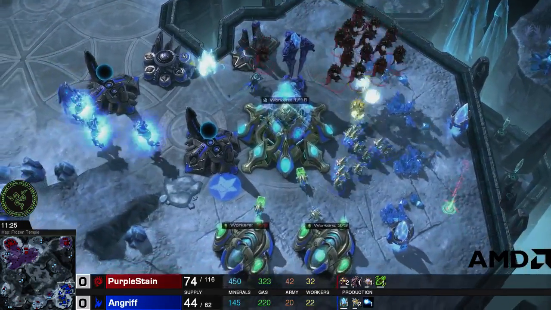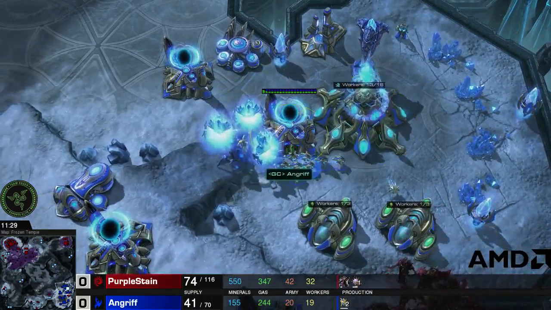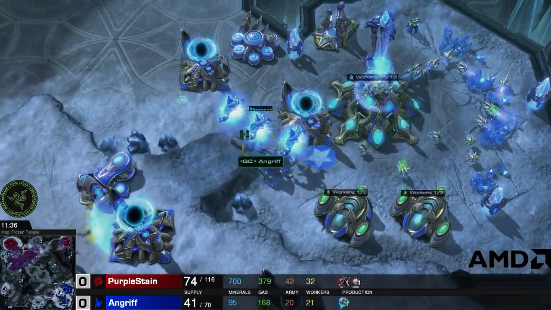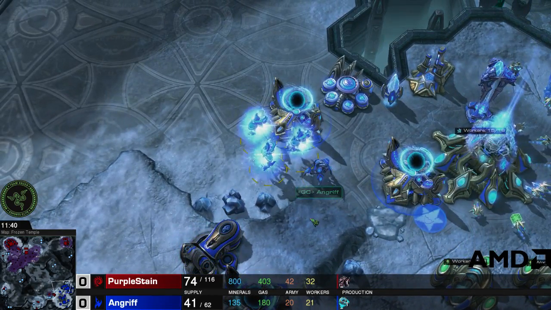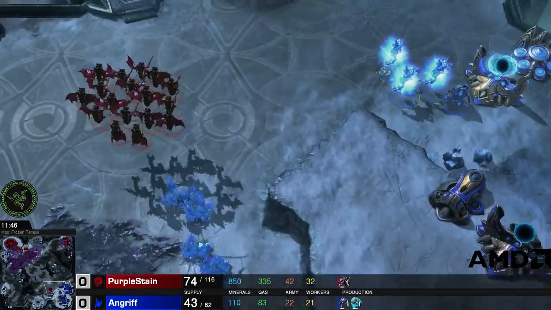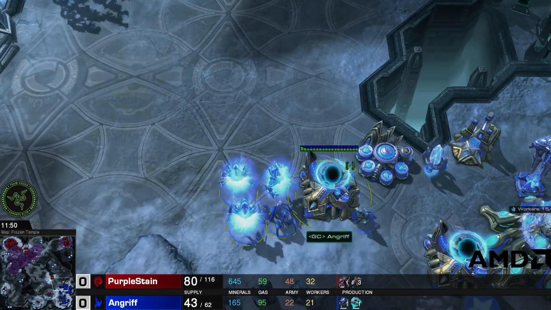And Purple Stain comes back in, the Mutas fly on, and goodbye Protoss economy. The Archons just look so funny in this situation. You just watch them headbutt against each other, derping around corners like, oh, we're helping. It's like, dude, your base is dying. And they'll pretty much just stand there for the next 10 minutes. Archons versus Mutas is one of the most awkward defensive tools in the book.